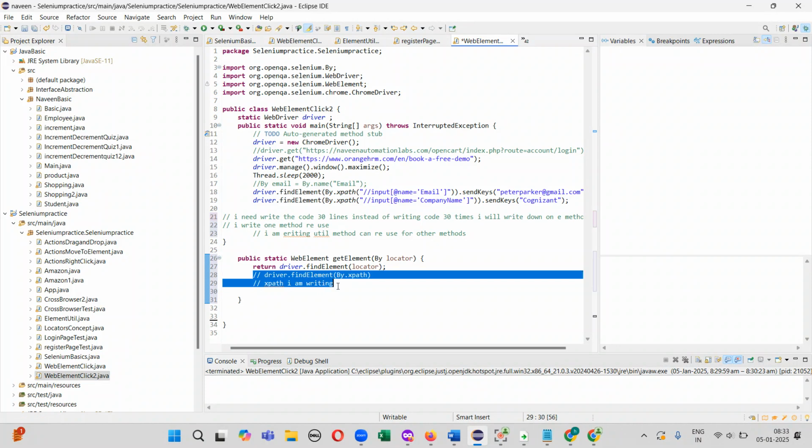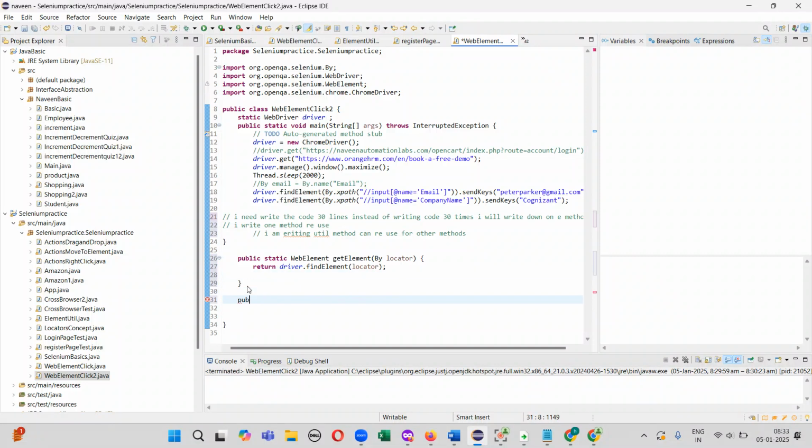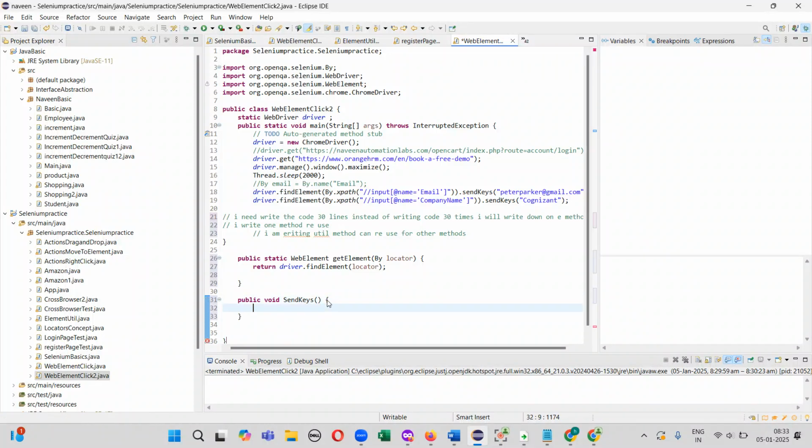So now I am writing another method: public static void. I will write one sendKeys method.